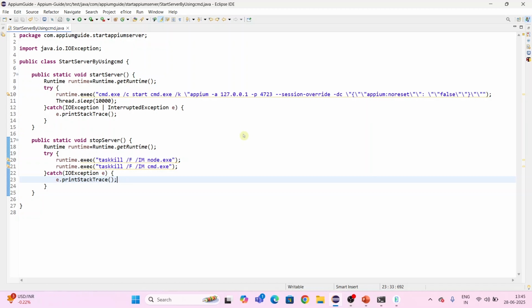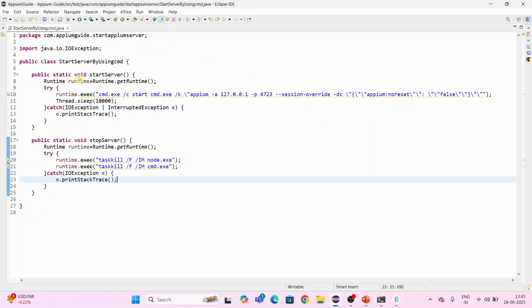When you run this program, you can see on the screen that it will open the command prompt. How we used to do it manually, like that, it will open the command prompt and type the Appium command, and it executes the script. Then when it comes to stop server, it will stop the Appium server which runs under the node.exe. Then it will kill the command prompt. Okay, this is the process here.